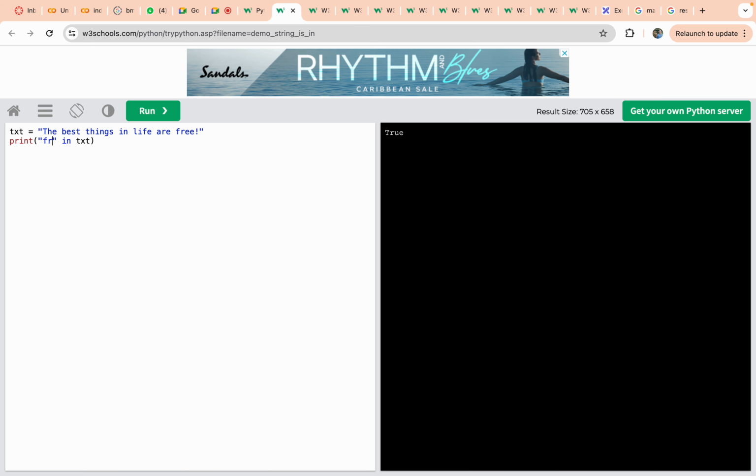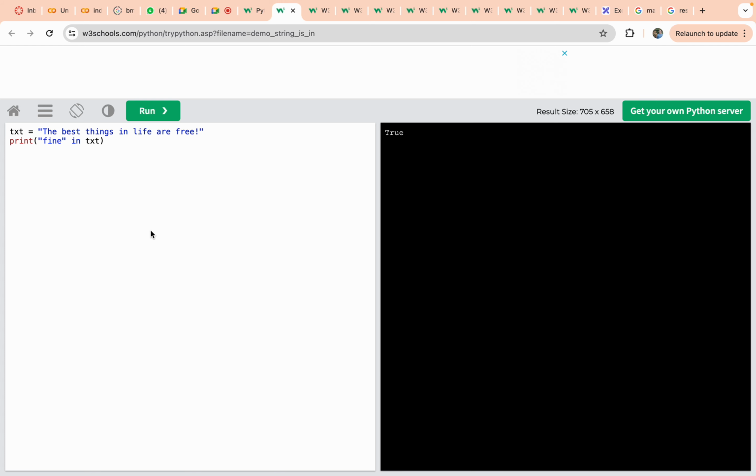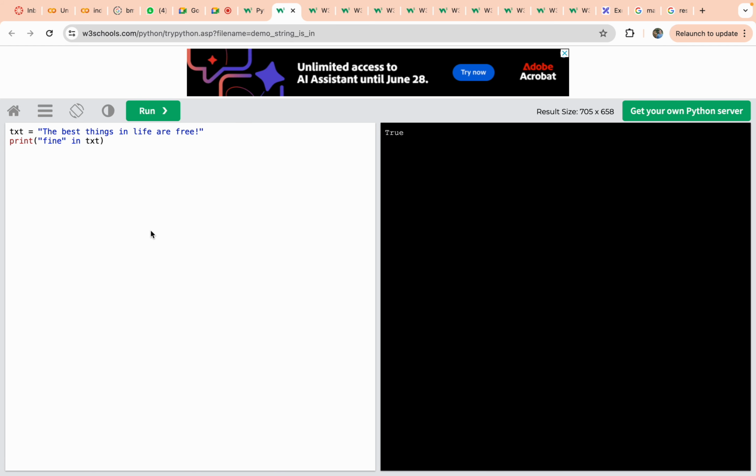If I say "fine", guess what will be the output? False. Make sure, if the word exists in the container of the variable, if "fine" exists in this variable, it prints True.